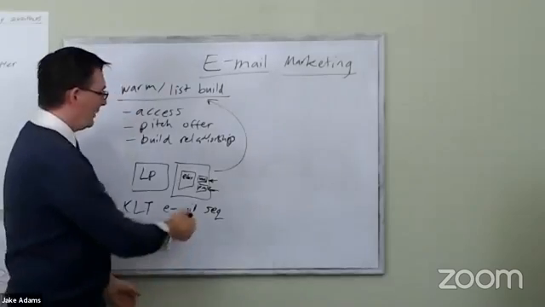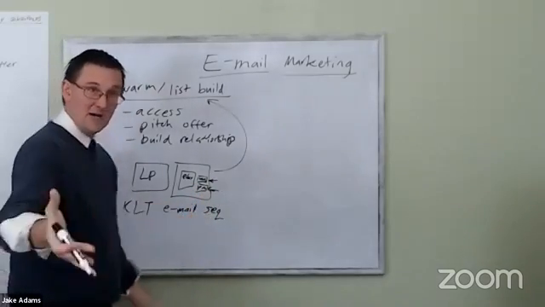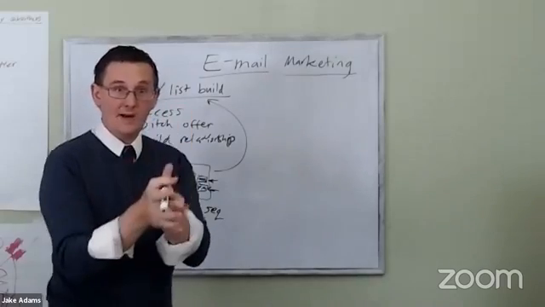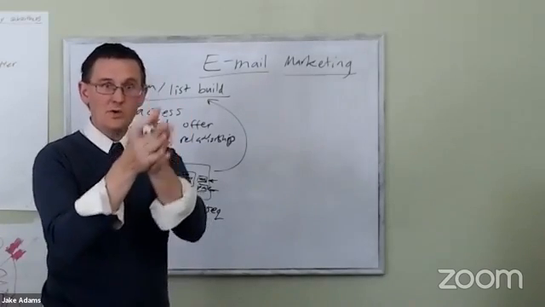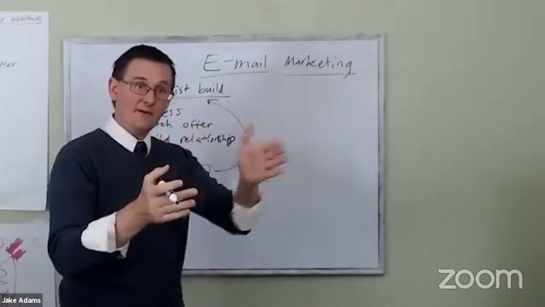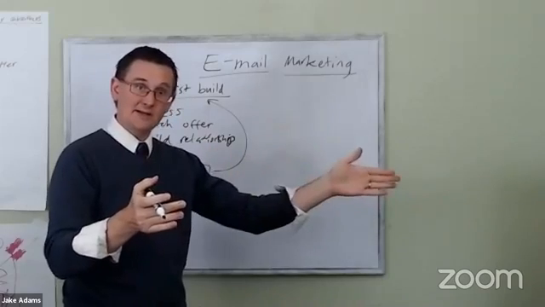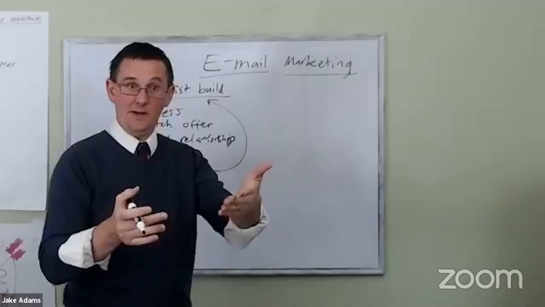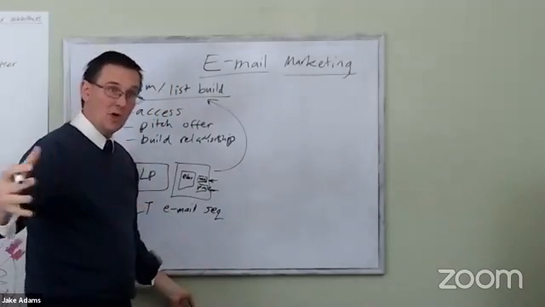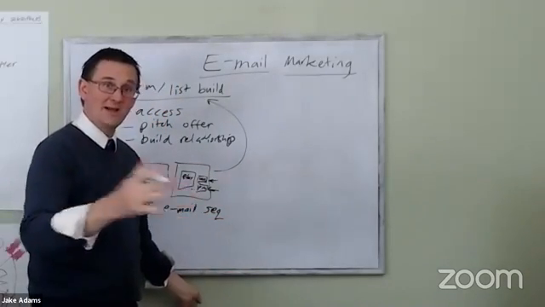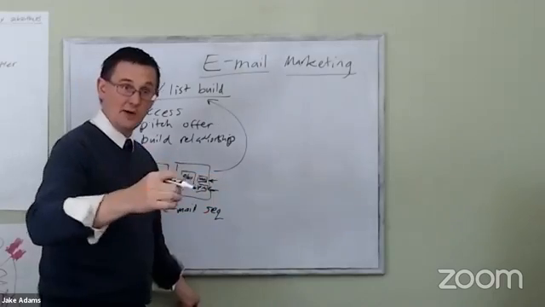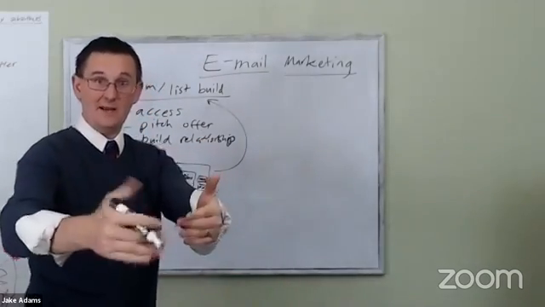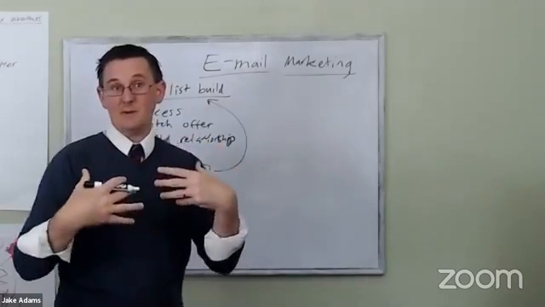So instead of saying, oh, well, someone, let's look at a timeline, right? So if you start this know, like, and trust email sequence tomorrow, and you write out your first email, well, that first email can then go out to everybody that joins on your list the day or two after they join the list, right? So all the content you've created thus far is not lost, right? Because you can start it on this program and say, hey, let's get this started on this day, right? So I'm writing it today, but I'm going to put it in this program.